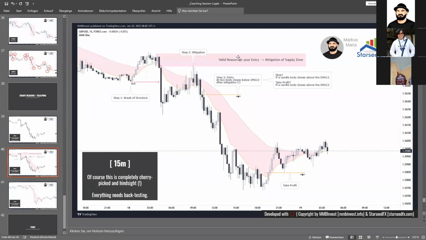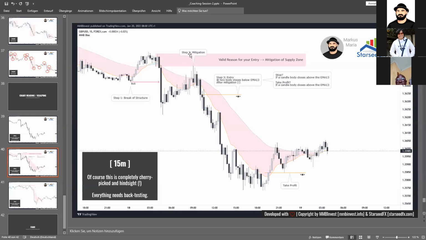First of all, which is very important, you have to have a valid reason why you enter a trade. You just cannot enter a trade because, for this example, an EMA was broken. This could happen everywhere and also in consolidation zones. So you want to have a valid reason why you enter a trade. And in this case, as I said before, we had a break of structure with a huge inefficient move. So we already knew price at some point might come back up to mitigate it, which it did here. And after it mitigated, so first step, you want to see a break of structure.